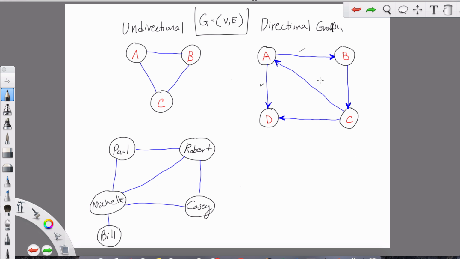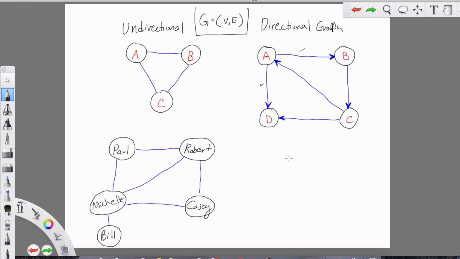You may wind up getting a ticket, or worse, you might even get involved in a car accident. So, of course, that's an example of a directional relationship. To get to home B, we can't go directly from C. We have to go to A and then from A to B. That's just how the one-way street rules might be set up. So that's a real-world example of a directional graph.